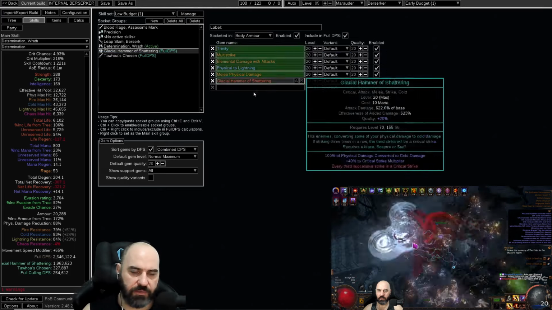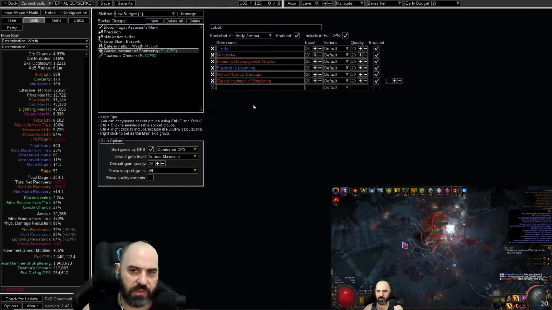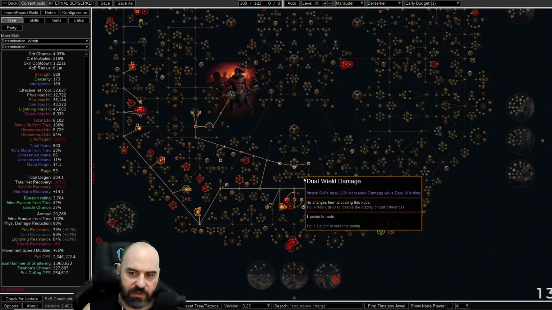The rest of these you can move around if you have a different preference on how you want to gear out the support gems on your Glacial Hammer. Now our tree is going to remain fairly stable throughout the build. We're going to take traditional Marauder stuff down here with health and stats here. We'll go down here and pick up our elemental resistances, go across here for armor.